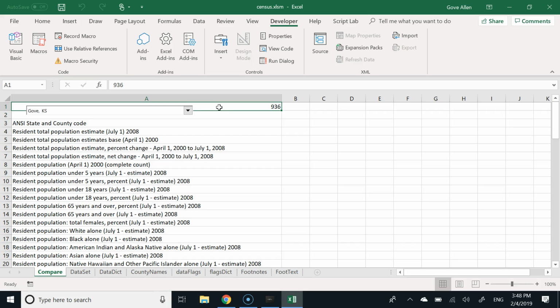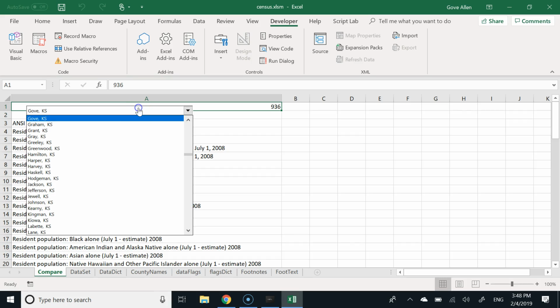Yep. Okay. So, oh, you mean like come in here and start typing something? Yeah, this control doesn't do that. Remember when I said the ActiveX controls were a little bit more capable? Not as easy to work with? I'm not entirely sure if the ActiveX combo box will do that or not. But you don't know any better, so there you go. It would take a different control. I don't know in terms of data validation. Does data validation kind of give you that fill-in as well? You start typing and it gives it to you? Oh, that might be a better reason to use data validation. Yeah, but not today.